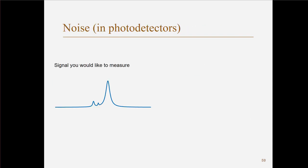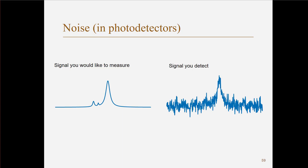So let's start. We would like to measure some signal, which can be a function of time, or something time varying like this. But what we actually get out of our measurement apparatus is something like this, and the signal we actually would like to measure drowns in the background noise of our measurement. So where does this noise come from? We're going to look at a few different noise sources, and can we improve it?